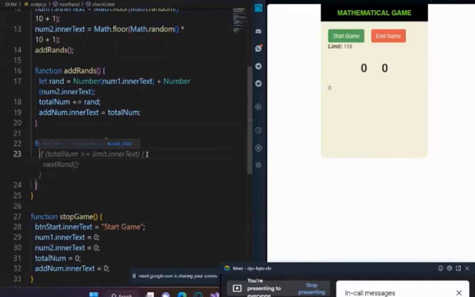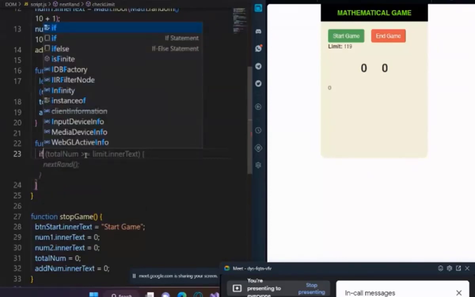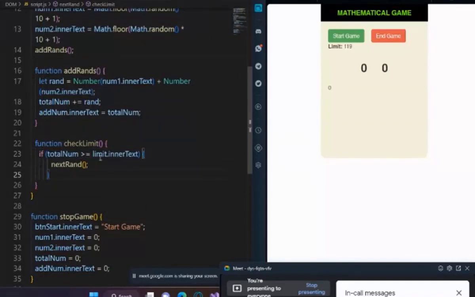Now let's go. The numbers will keep changing because we are working within our script, and we are using live server. What we want to do right now is to check the limit. So we just say that if total num, let me delete this and then write my own code.